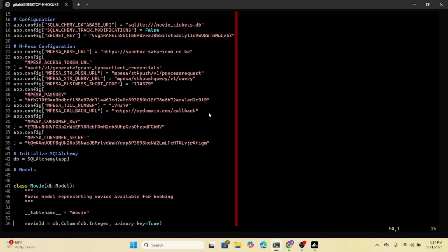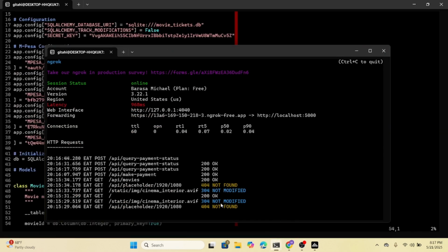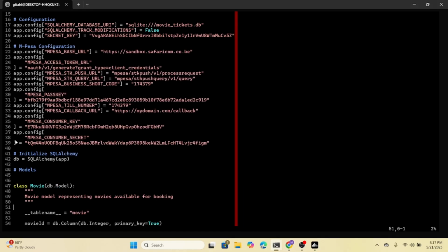So in the callback URL, because our server is running on this one and it must be open, I'll go and change it. I'll copy that, and then here I will put our callback URL. So instead I'll come here and add that. I'll just replace it, like that. Why? Because remember, Safaricom wants something that is real, and because ours is real, we can leave it like that. So then here we have our consumer key. Then we have a consumer secret.